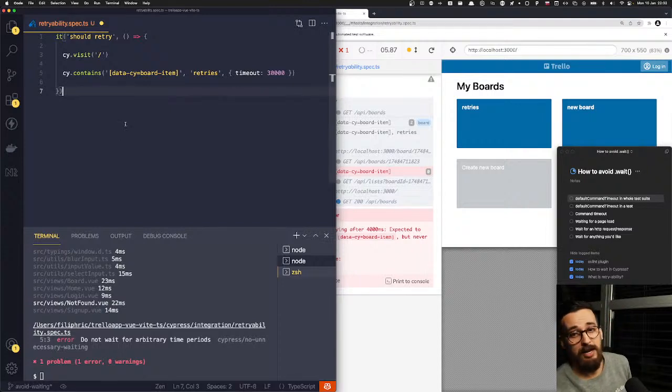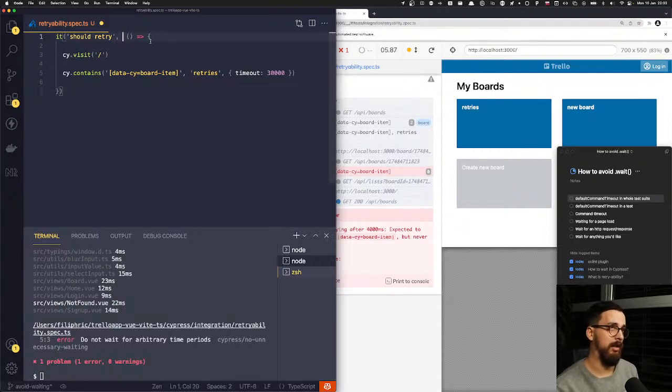Probably mostly on CI, where the time is measured in minutes, and you want to fail as quickly as possible. So setting that globally might be something you want to avoid, and maybe not. That depends on the application.